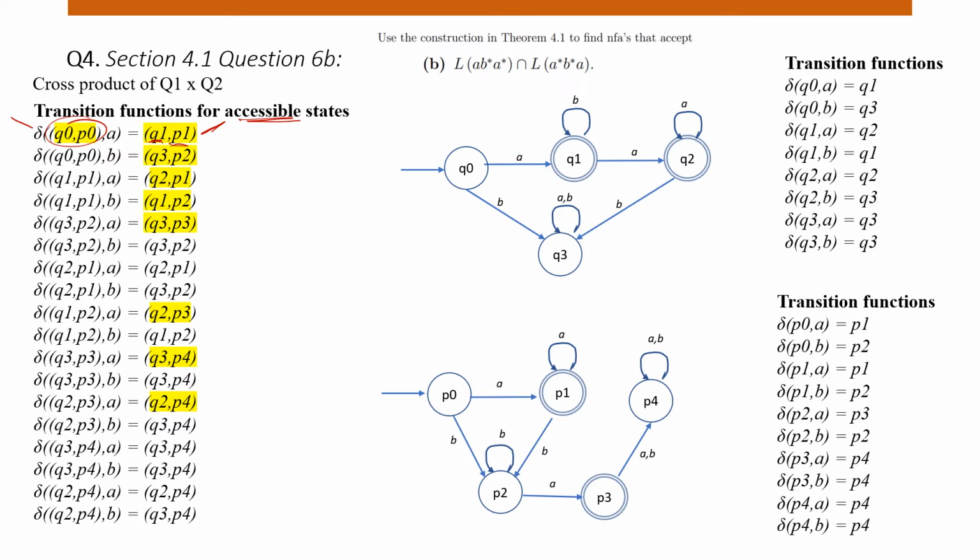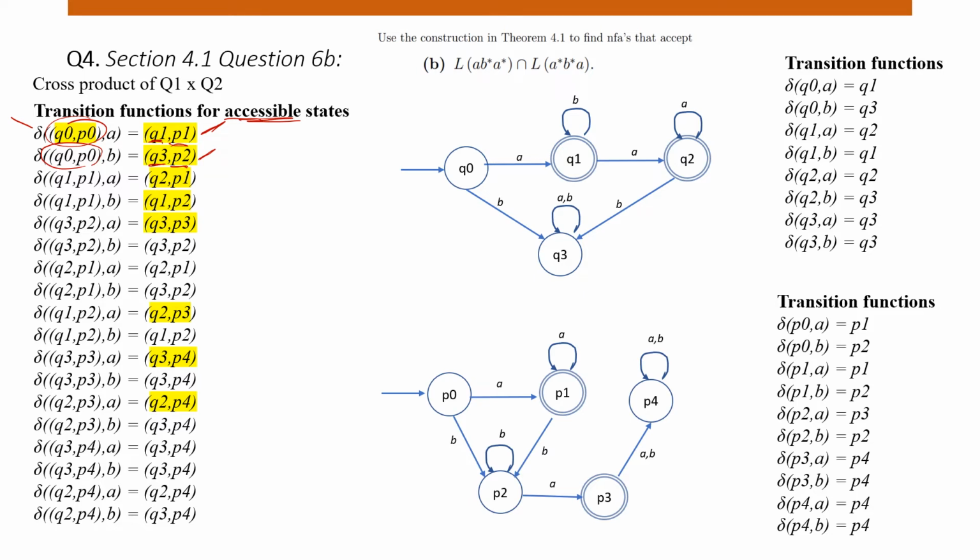becoming accessible. So from Q0, P0, we're going to go to Q1, P1. The combination of Q1, P1, which obviously also is going to be accepting, that's going to be an accessible state. And it's very obvious because the single letter A is accepting, the single letter A is accepting. So the single letter A is going to be accepting in the intersection of the two languages. Then we have Q0, P0 with a B. Q0, P0 with a B is going to go to Q3, P2. So Q3, P2 will be our next accessible state. So I've gone ahead here and highlighted all of the accessible states.